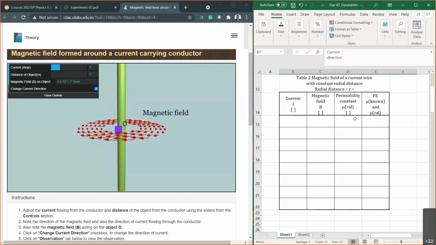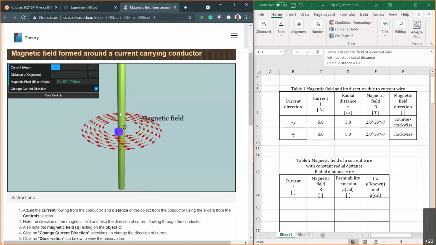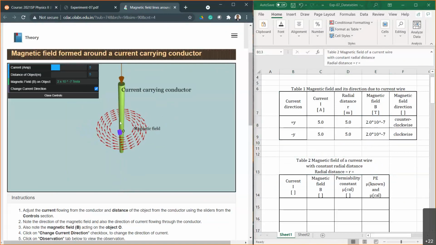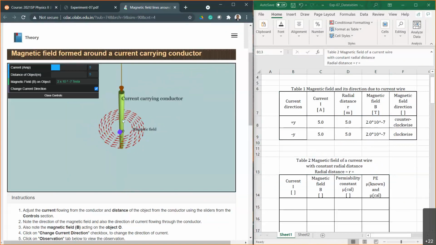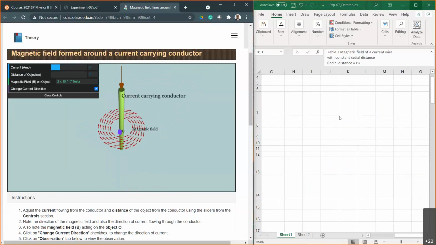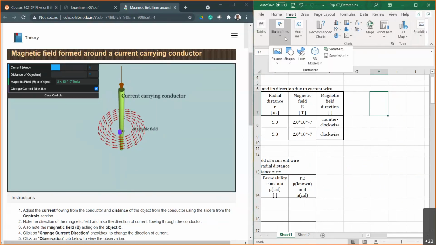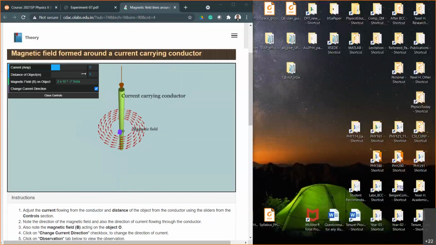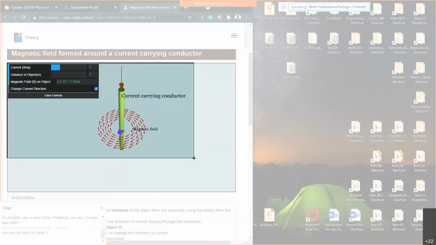All right, so let's continue then. We will take a screenshot of this one too. Maybe let's take a screenshot at that angle. Yeah, that angle should be better because the current value, current direction and everything should be visible, right? So let's place it somewhere here. If you're planning on doing the lab report, that should go into the procedure section. Insert illustration, screenshot. Let's take a screenshot of this. Maybe this area should be good enough.